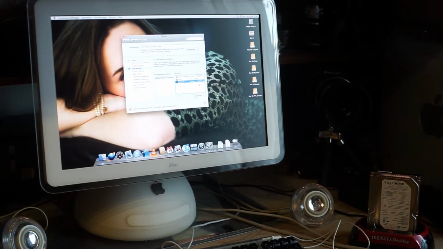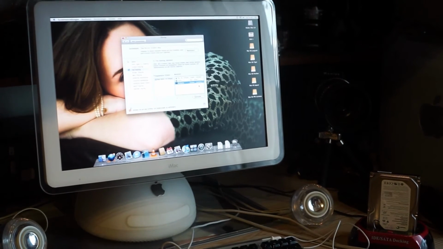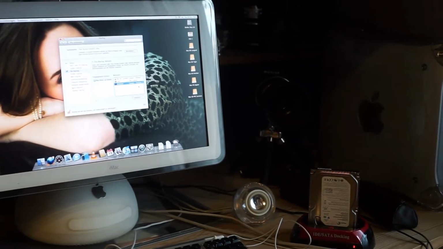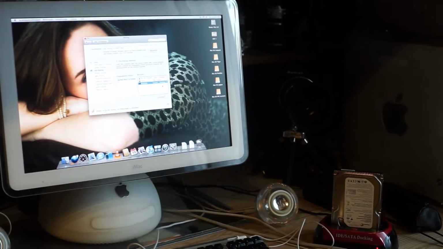But I want to go a different route, and that is over sharing. So now on my G4 I am at the sharing folder, and I will show you how I'm planning to do that.